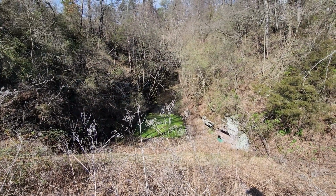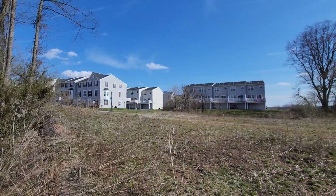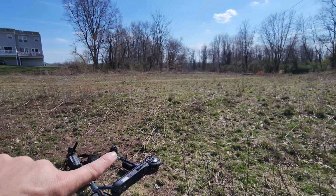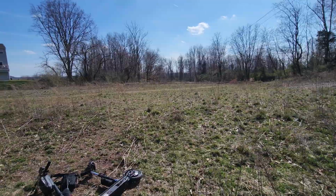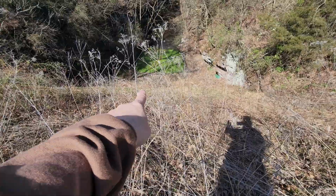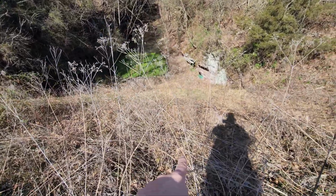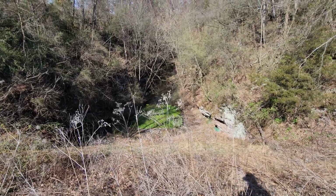So here we are facing the south portal of the tunnel, and here is that housing development over here. Now, 6 years ago when I was here, I had to actually walk down into the cut, and you can see it is all filled in now. It is all level and everything, but I did not have the descent that you're going to have if you want to go down there to find the geocache or get better pictures of the tunnel, because that is a very steep descent, and it was not like that 6 years ago when I was here.